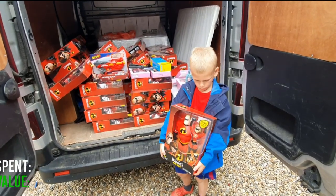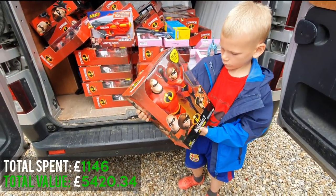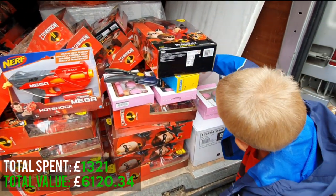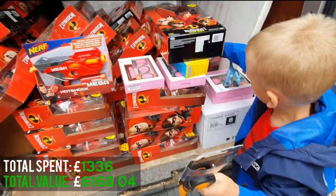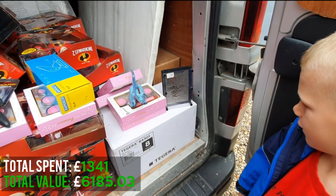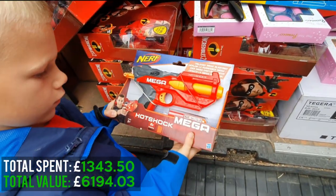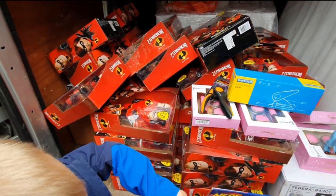This is the final car boot of the week. It wasn't much variety but we've got volume of this: Incredibles 2 Power Couple packs at £3.50 each, selling for £14 on Amazon. Prosecco Pimm's kits sell for £7.95 on Amazon and were £2.50 for six. The usual shears - only one of these because the rest were tatty. That was £5 and sells for £16.99. Jack bought a classic toy for a pound. A Repesco four-hole punch was £2.50 and sells for £9. A Nerf gun mega handgun was £3.50 and sells for £12 on Amazon. Not much variety but at least we've got some volume of the Incredibles.